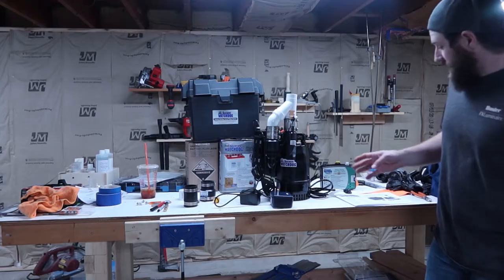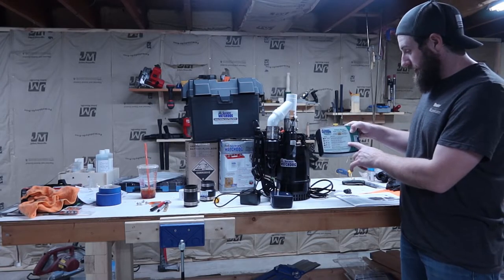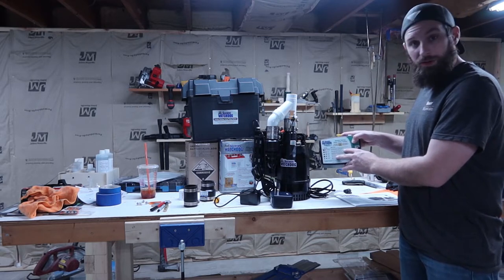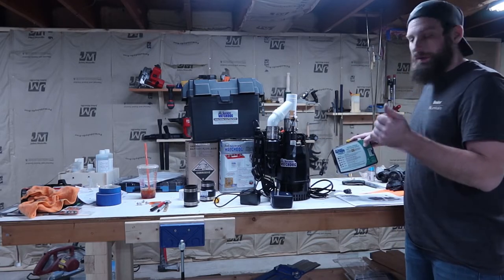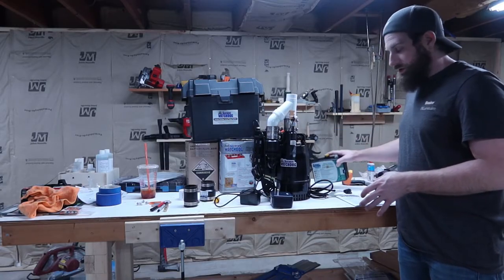We got everything out of the box now. So this is your battery backup system here. This is what's going to monitor your battery, let you know when the acid gets low, unless it's an AGM battery, which is like $200. It's an upgrade and it's maintenance free. But this is what monitors it, charges it, and that.